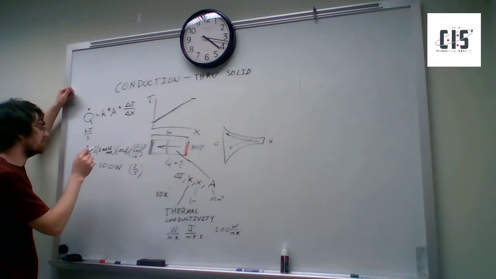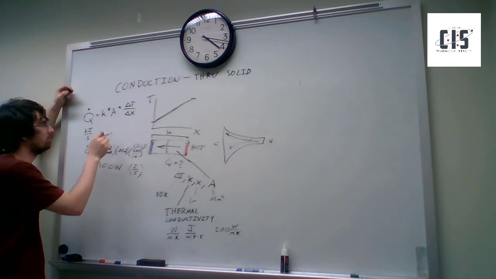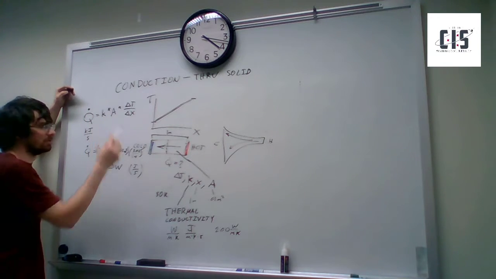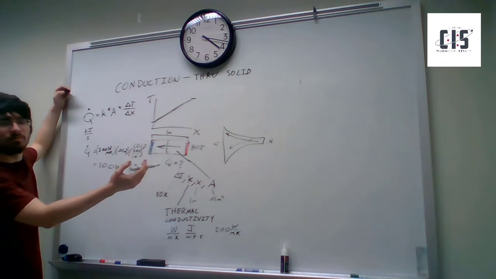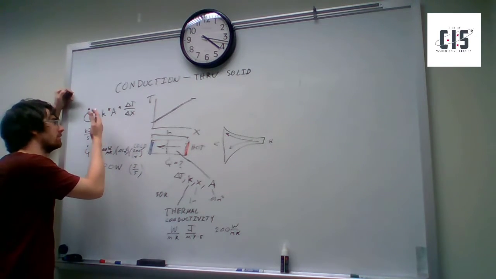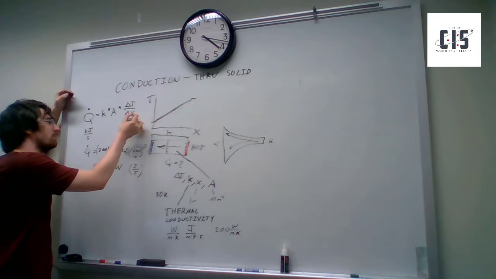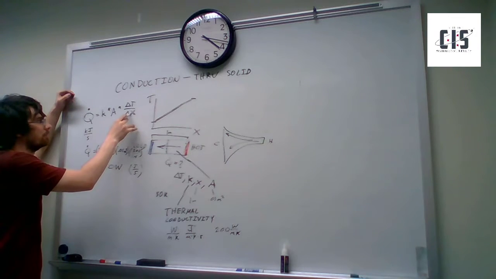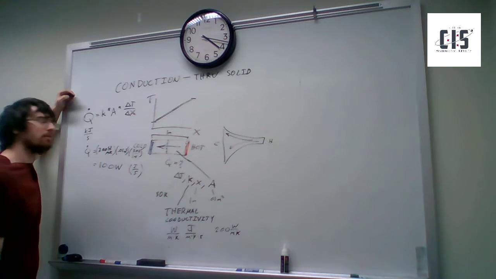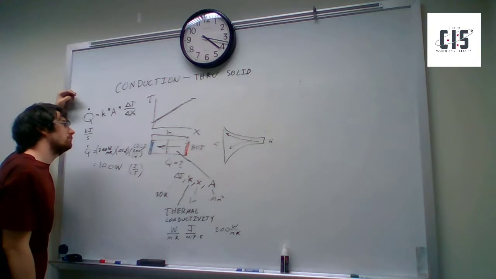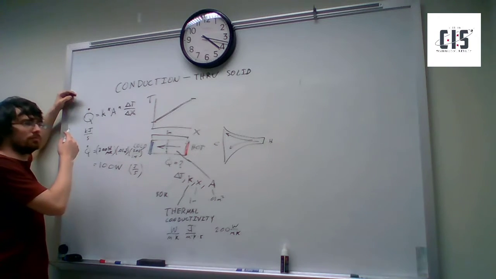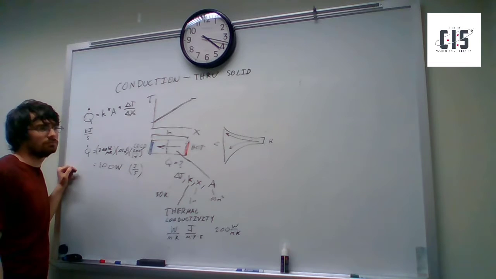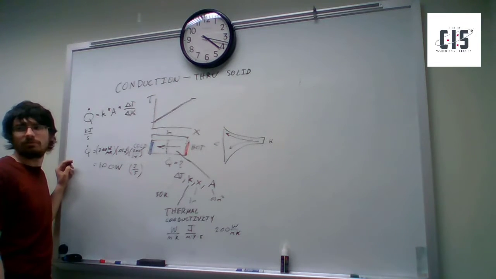As you can see, all these, the conductivity, area, and the temperature are all just linear relations. So if you double them, then you double the heat transfer rate. And this one is a one-over relationship. So it can go to infinity if the distance is tiny, or approach 0 if it's super long.